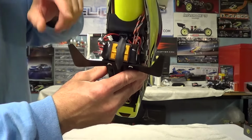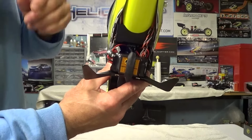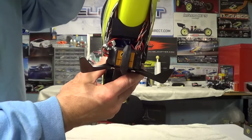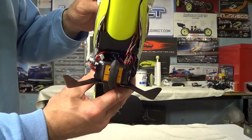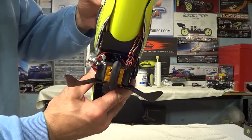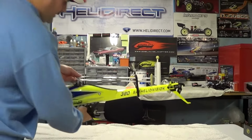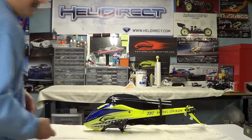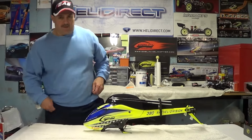That's just my little tip on where I put mine. Like I said, logically you can tuck them in back of the battery, but the problem is getting at the stuff, and once I zip tie something in, I don't want to be cutting it, or Velcroing it in and pulling it out, pulling it in, pulling it out. So that's where I put mine. It's just a little tip, and like I said, guys, these things can save you.